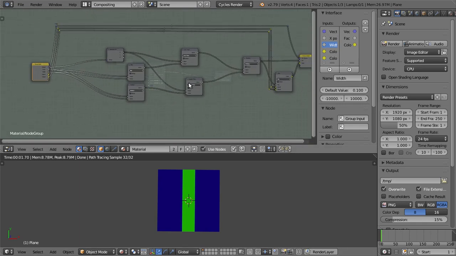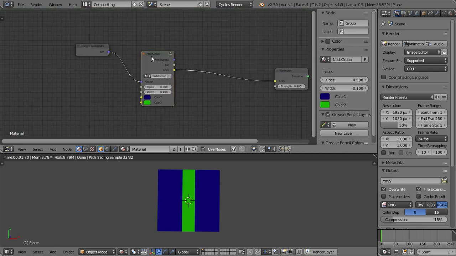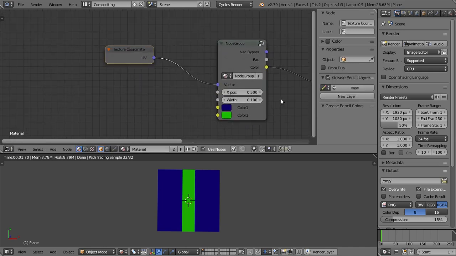This is our node group, and tab out. Yeah, we can tab out of the node group. So now we can control x position and width.